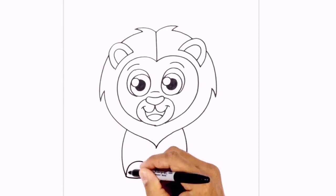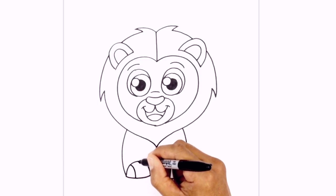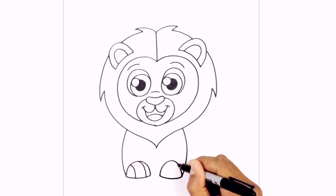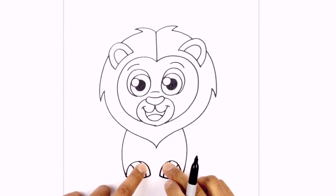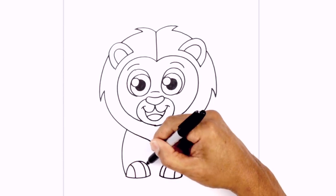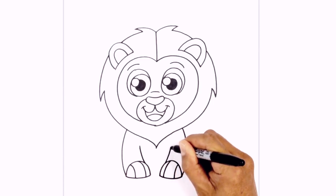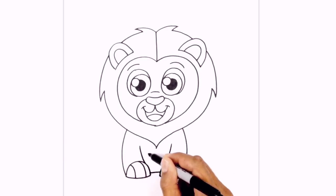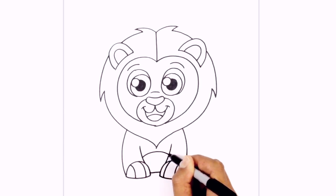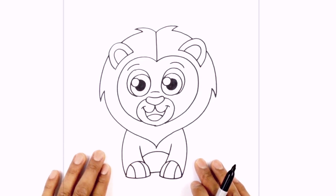Now we're just going to add some lines for the paws. On the left side, I'm going to curve in and down, then move over and draw a second curve. Do the same thing on the right. Now at the top of the paw, I just want to curve up, leaving a little space at the top — curving up to right about there, and the same thing on the right. Now in between the paws, we're going to step up and draw a straight line for the bottom of the belly, and then up here in between the arms, I'm going to draw a little curve. We're going to have this line sitting down, so you'll see the bottoms of the back feet on the side.